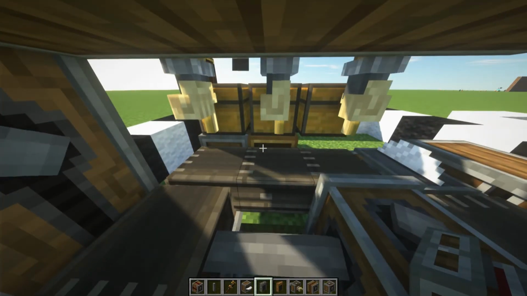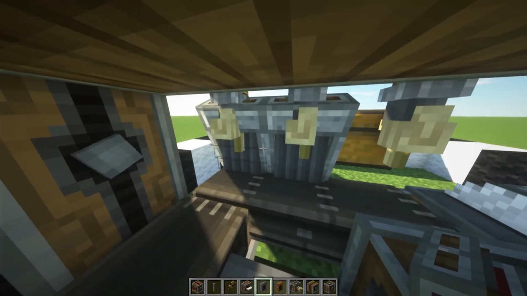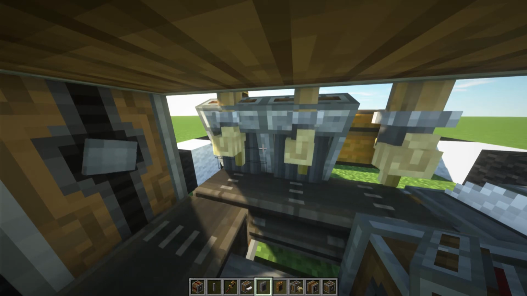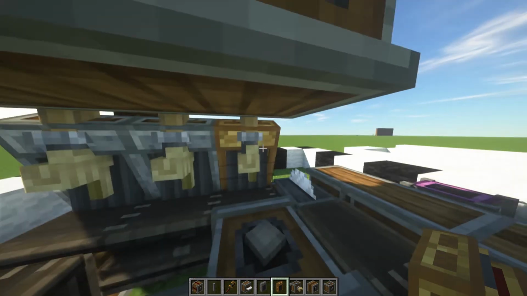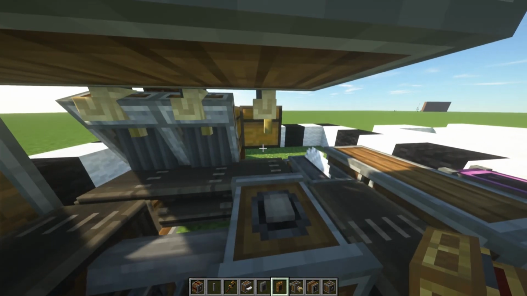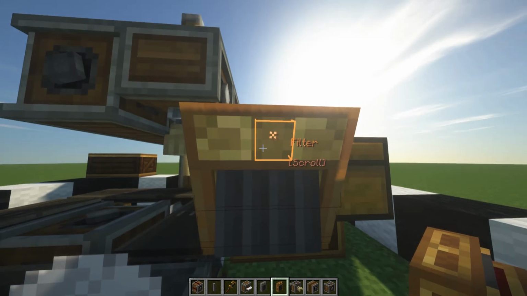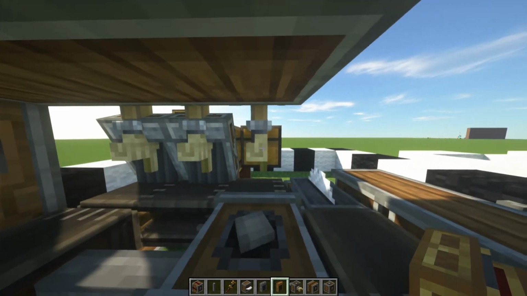Now for the brass funnel part, you can place these two funnels as andesite funnels, and it just works fine. Just note that if you put a stack in, it will only go one item at a time. With a brass funnel, you can decide what amount of items can come out. You can set it to 4 items or 3 items or whatever you want, and you will see the item right here, so you can always check if that's the amount you like.